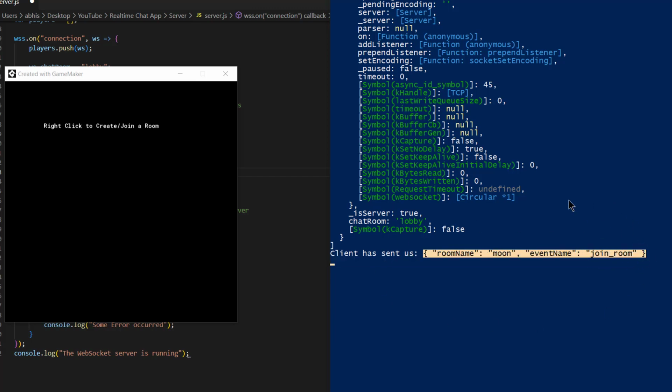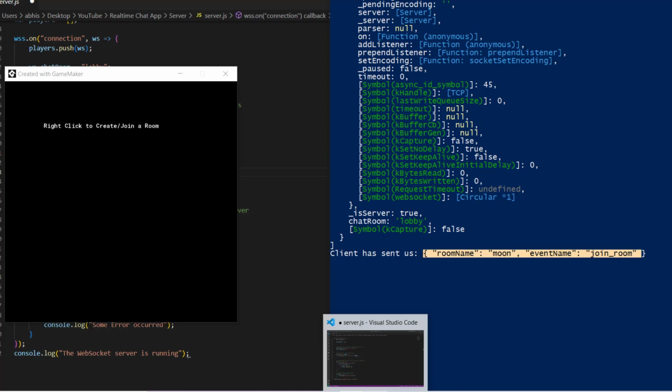This string is a string representation of any dictionary or DS map. It's a JSON string, that's what we call it. Now on the server, we'll work with this and put this client in the room name that it has requested.